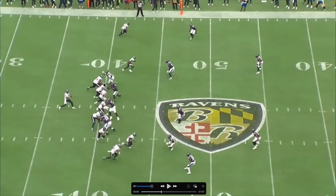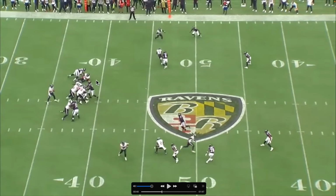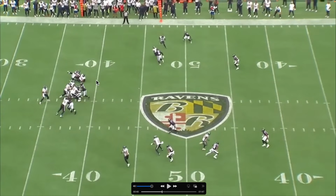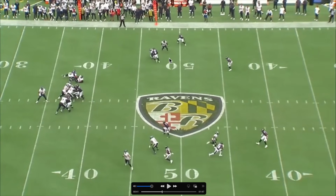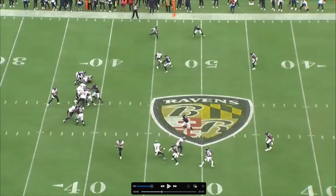However, I didn't realize the left tackle right here. He's essentially going to fall right there, and CJ's going to see that. So I think he bails on this play before it's open, because the slant route is going to be open. Patrick Queen stays underneath with the out route. However, I don't blame him. Once you see your tackle go down, man, you might as well look at your next options.